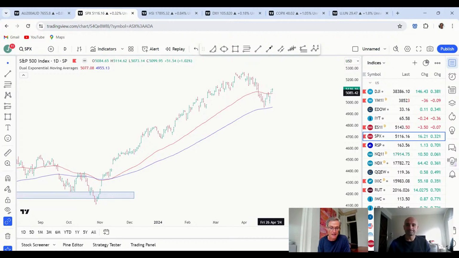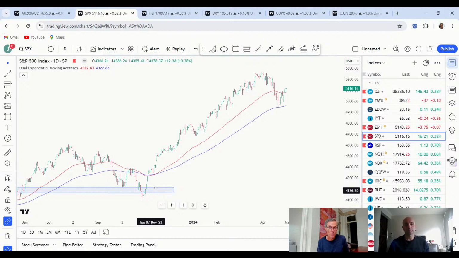I don't think there's enough here to suggest that this ends the pullback. I think it's going to require more time, just like I was saying with the ASX 200. Maybe we're consolidating this entire move off the low, so to give some proportionality, it's going to take more than 3 or 4 weeks. But it does indicate there's some interest in buying the dip, which is an encouraging sign.